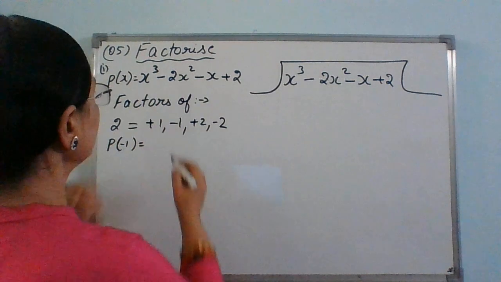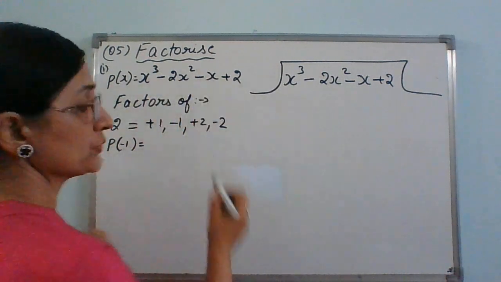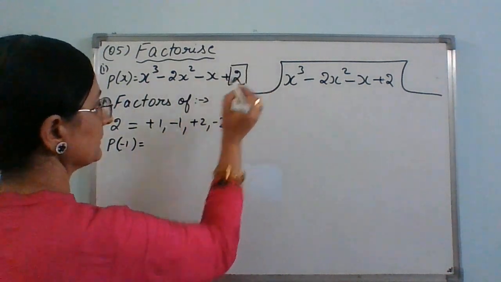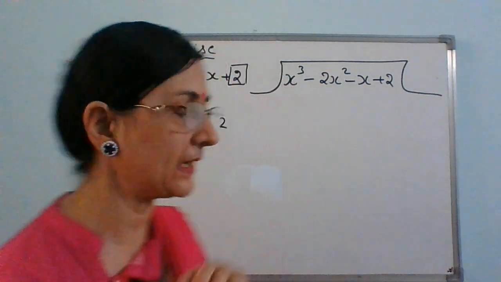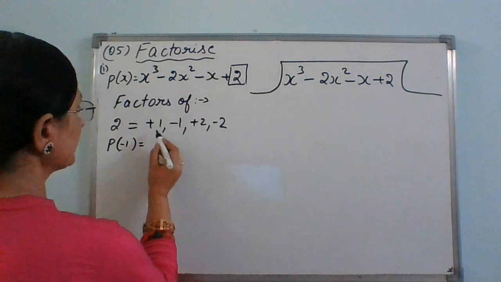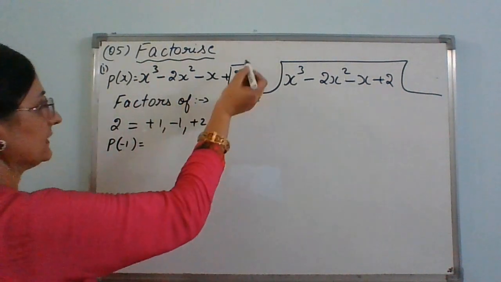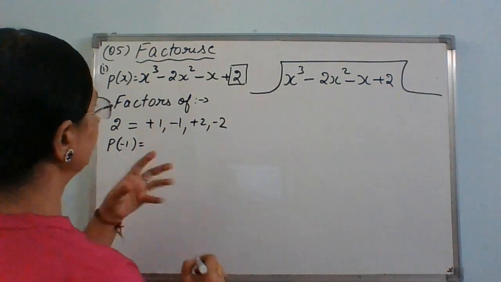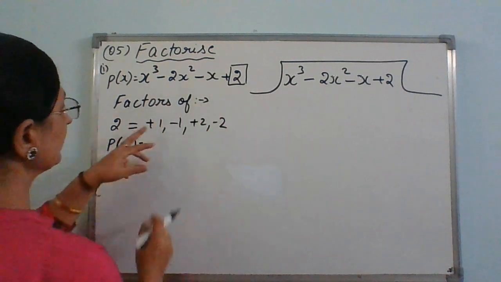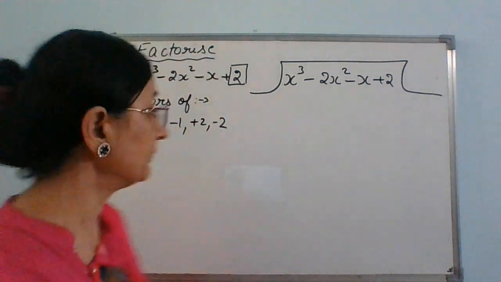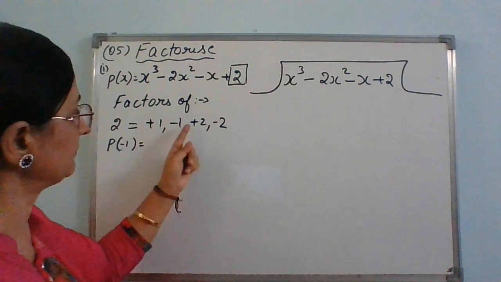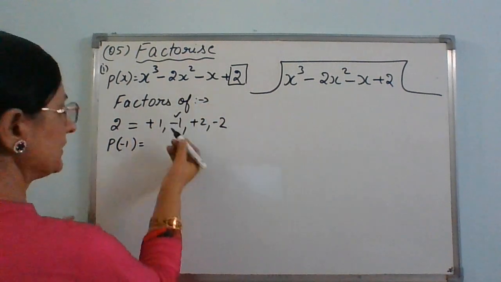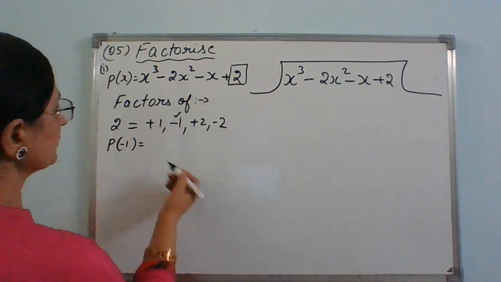So now if you have a cubic and you are supposed to factorize a cubic, what you have to do is see the constant term. The constant term is 2. We have to write the factors of the constant term here. Here the leading coefficient is 1, so A is 1 and C is 2. So factors are plus 1, minus 1, plus 2 and minus 2. So you have to substitute 1 and check whether P of 1 is 0, or P of minus 1 is 0, P of plus 2 or minus 2. I'll pick this minus 1 here. You can check for 1 also, but it will not be equal to 0.